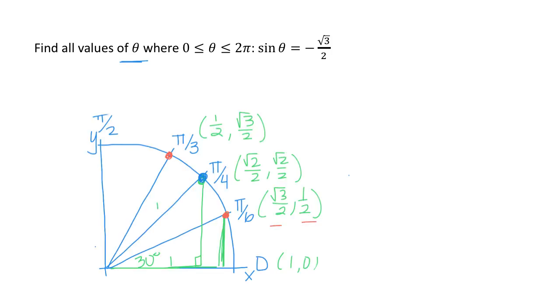So I just pasted my sketch of the first quadrant of the unit circle. And I'm going to look where sine of theta, which is the y value, I'm looking for where the y value is root 3 over 2, because sine of theta is the y value. So that happens here at pi over 3.